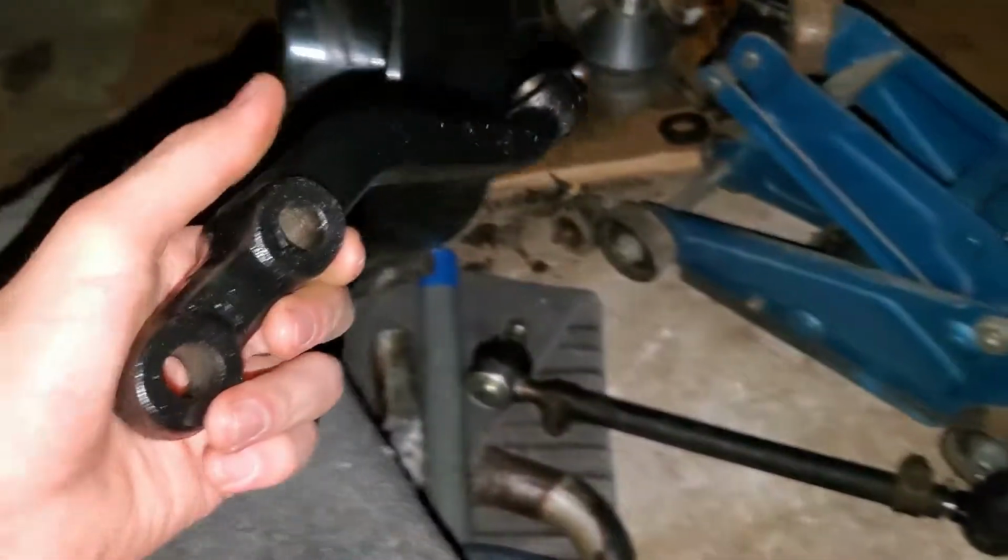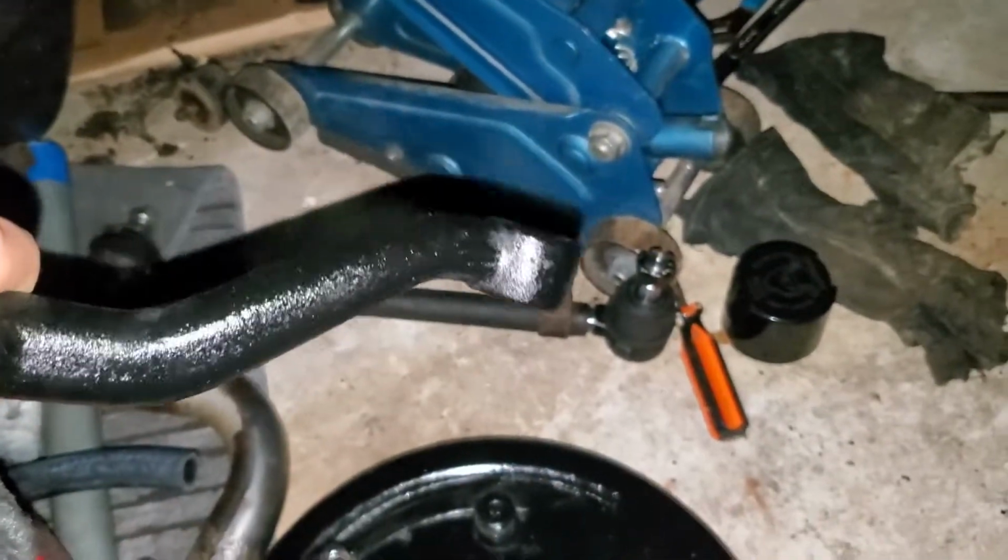I'm still unsure. And I got these cleaned up to just the tie rod end connection pieces there. As for the rest of this, we'll be starting to throw it back together pretty soon, shortly, and then get it back on the ground. And then we'll go from there.